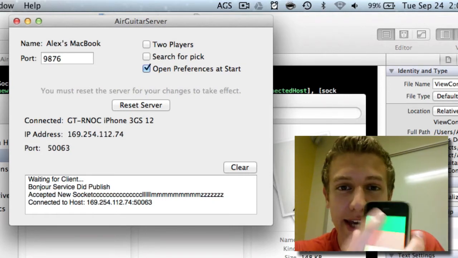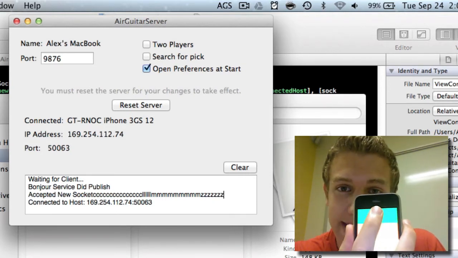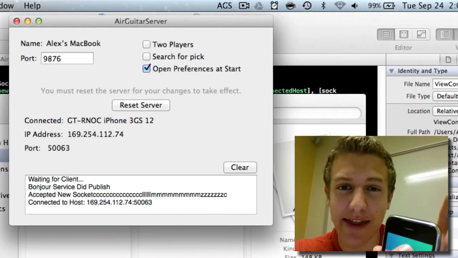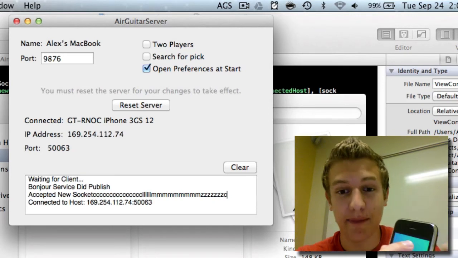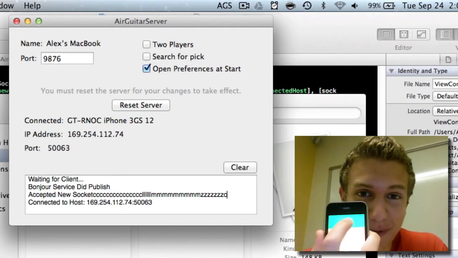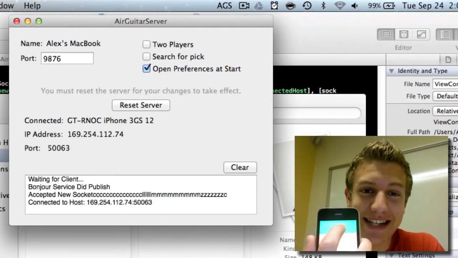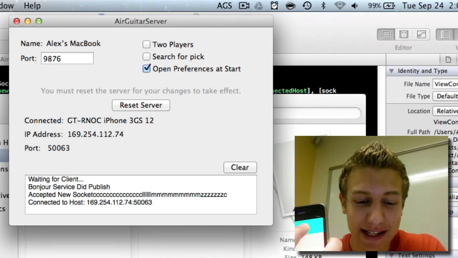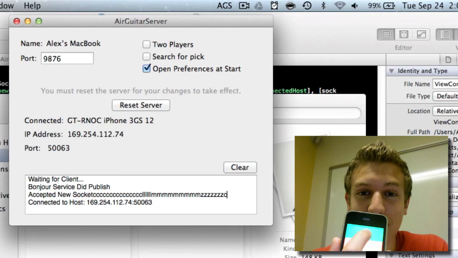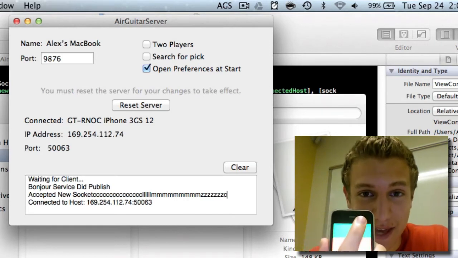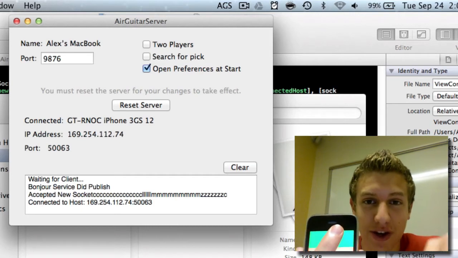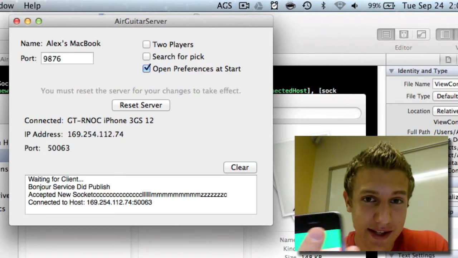So when the touches began, when my finger corresponds to this spot on the screen, the top square, the touches began method will send off the corresponding number for the C key, and it'll then tell it to touch down. So on the keyboard, it's as if I press down on the C key. And when I let go, I have the touches ended method that also detects that, and it's as if I let go of the C key. So that's all that's doing.